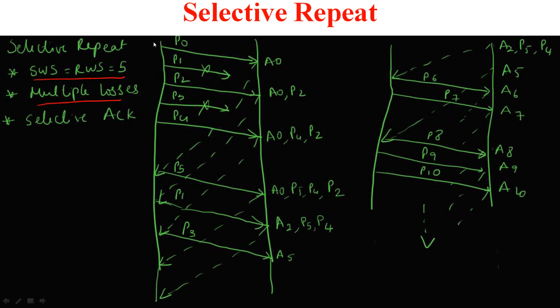Since the window size is 5, this is the usual sender sending 5 packets. In response to the first packet, A0 got sent, so you sent P5. But since P1 was lost, the acknowledgement that you sent is as follows. So this is the cumulative acknowledgement and this is the selective acknowledgement that you have sent. Now in response to this ACK here, the sender has figured out that there is a hole at P1. In other words, P1 didn't reach, thereby it retransmitted P1.